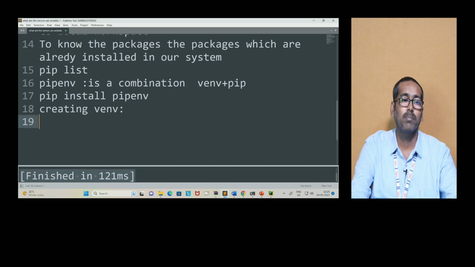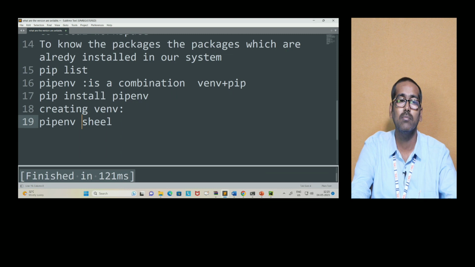Next line please. Pipenv shell, pipenv one word, and shell is one word. There is no space in pipenv. Please keep it in mind. Right, next line. So after that, then you can work with the virtual environments. So this is the creation of virtual environment.